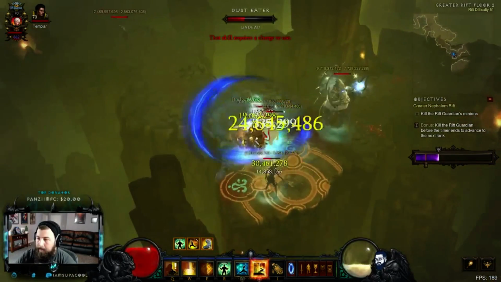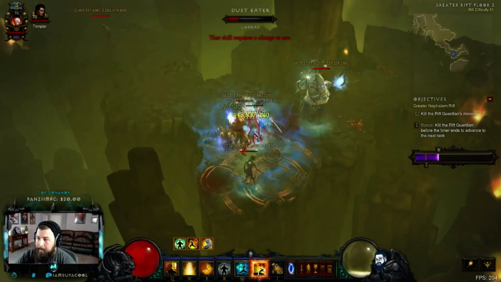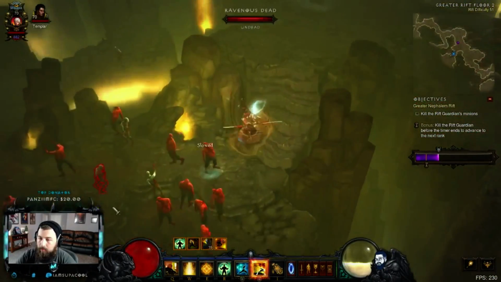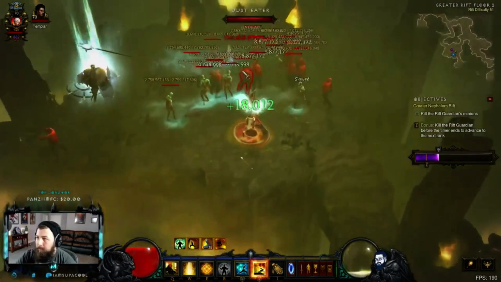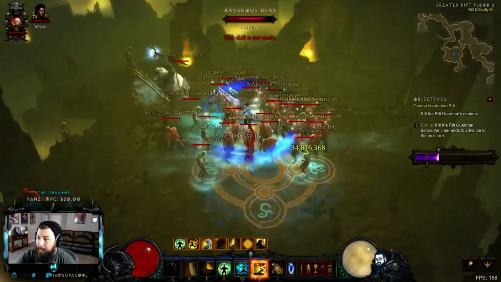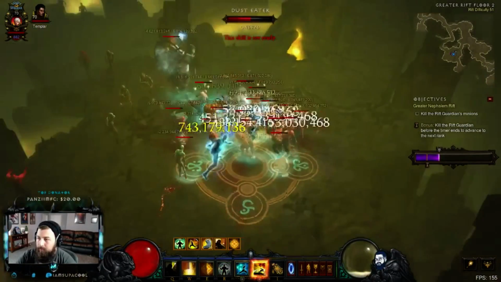Usually I'm going to try to target larger groups, so red zombies give some pretty nice rift progress, so that's why I was attacking those there. You're just going to try to group with as many mobs as you possibly can to get those Pain Enhancer stacks up to get your spirit regen up high.